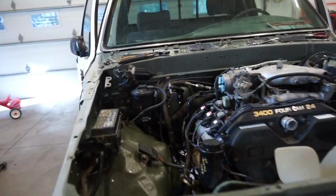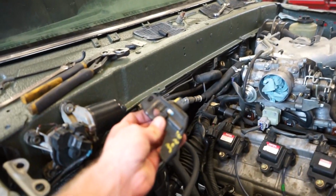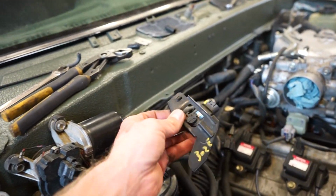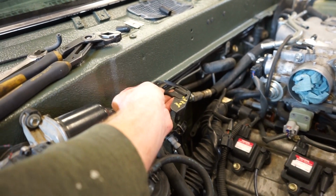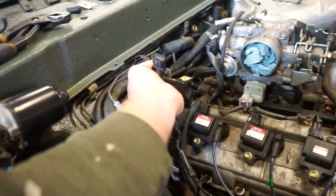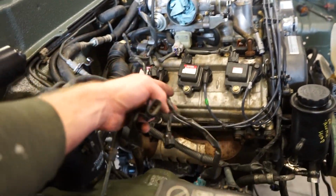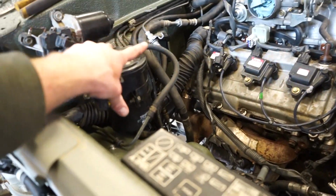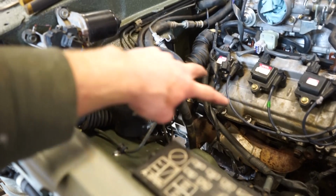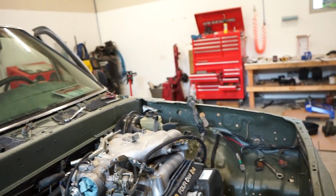All right, guys, next thing I'm going to tackle is getting this evap system all put together. So this is a pressure solenoid here. I'm going to cut this bracket up, mount it up right about there, and then that wiring plug-in is right there. Then there's two more VSV sensors that probably just mount down here by the igniter. That's worked pretty good. And then all my vacuum lines are all going to be right here in this one spot, not going, you know, all the way across the engine bay.